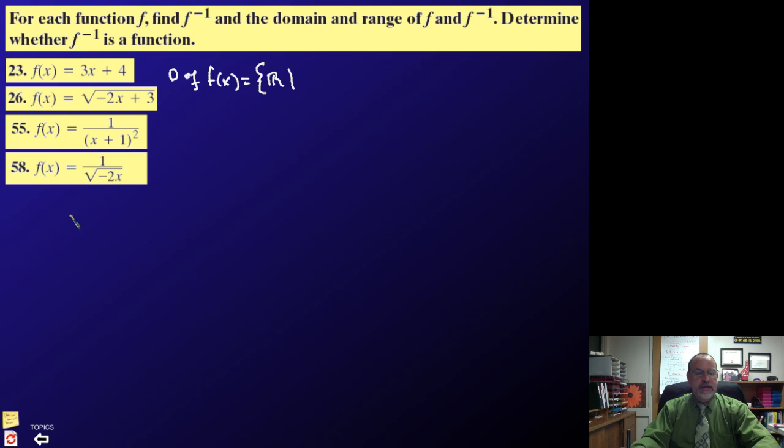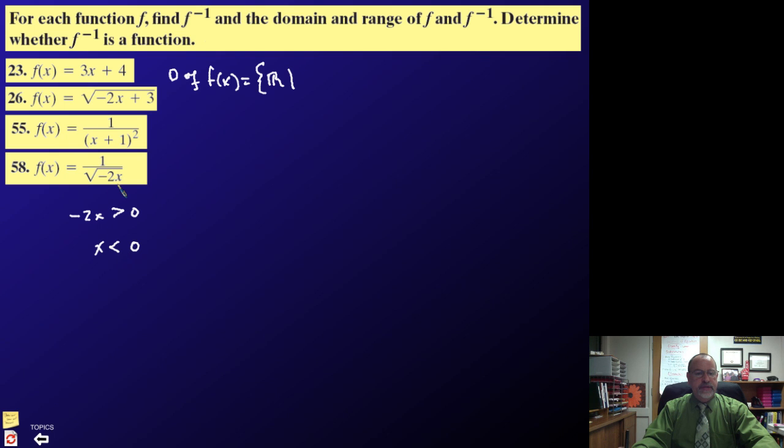Because this is a radicand, I know that my radicand, negative 2x, must be greater than or equal to 0, meaning it must be positive. Now I can stop right here and eliminate equal to 0, and that's going to take care of my denominator, because my denominator cannot be 0. So even though the radicand could be equal to 0, because it's in the denominator, it can't be. So negative 2x must be greater than 0. And then I'll go ahead and solve this. I'm going to divide by negative 2, so I have to switch the sign, so x must be less than 0.